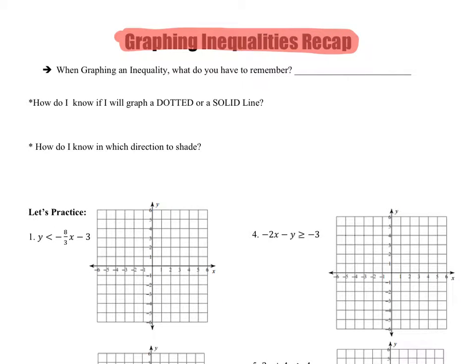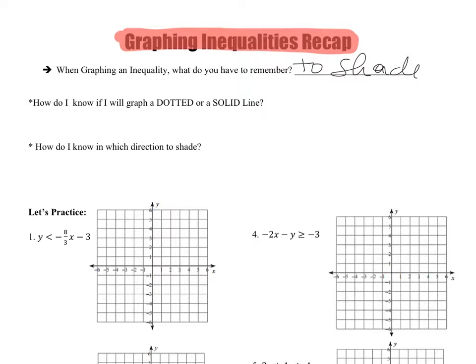Graphing inequalities is a little bit different than just graphing an equation. In order to graph an inequality, what's something that you have to remember? Well, I have to remember to shade. What's the purpose of shading? Why am I shading on an inequality? Well, I shade because it tells me all my possible solutions. With an inequality, you have an infinite number of solutions, while with an equation, you only have a designated solution. So to represent all possible solutions, we shade our answers.